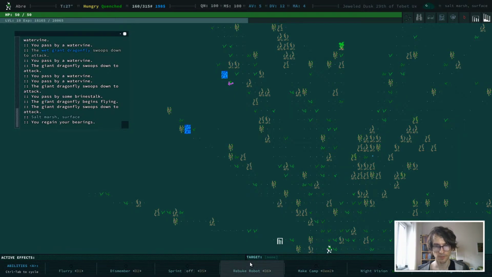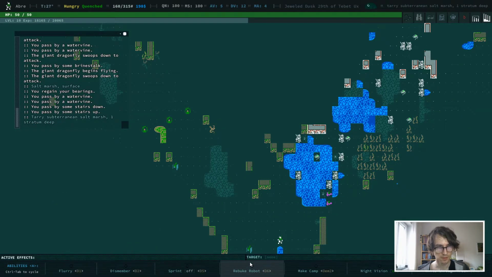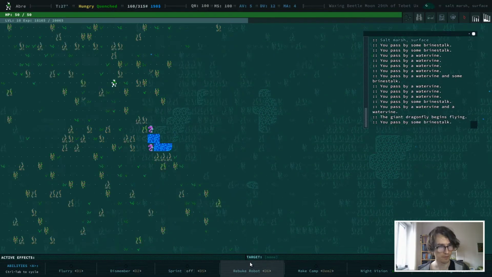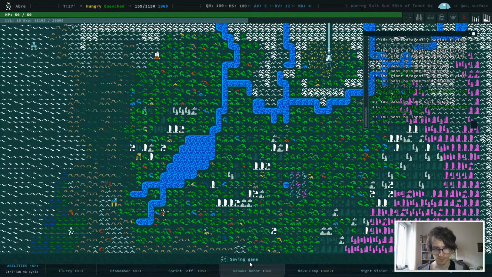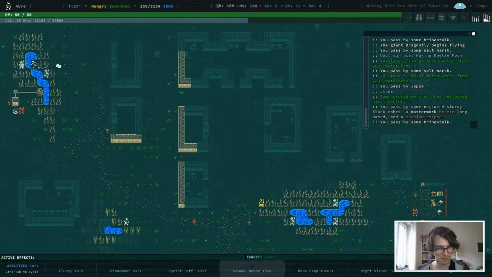Yeah, there we go. Oh, there's stairs down here, just into the underground. Oh, just into the subterranean salt marsh. There's a mimic over there. You know what? We're not going to bother with that. We're going to go underground. Oh yeah. But first, we need that chopper recoiler.